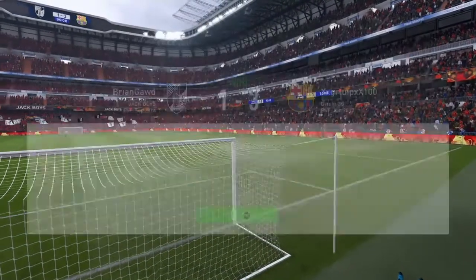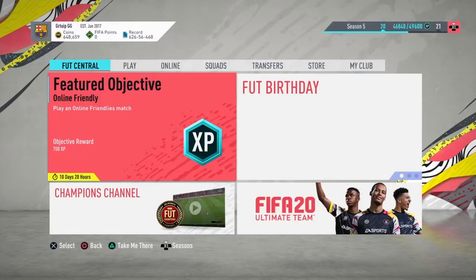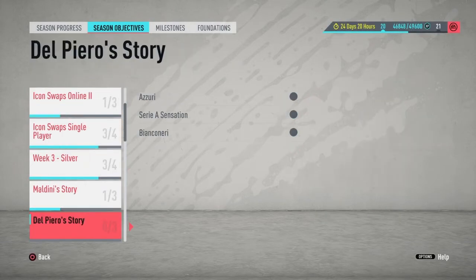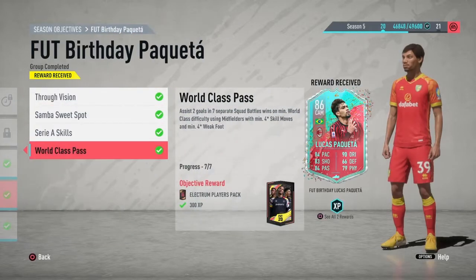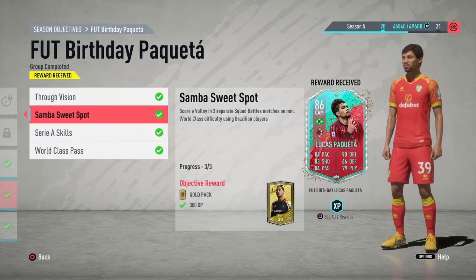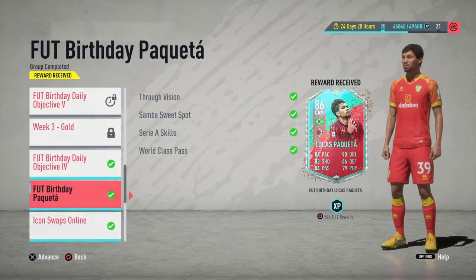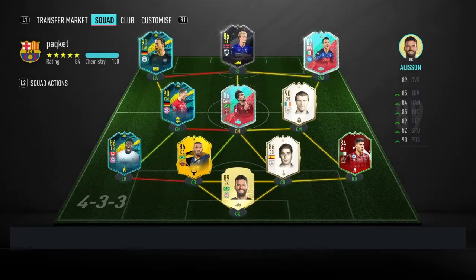But this was the last clip, so I'm gonna go back to the menus and show you guys his stats. So I'll be right back. Alright guys, I'm back. So at the end of the day, this card is free, as I said, so I think you guys should go for him. As I said, I do have a video on the best way to complete his objective card. His squad battles objectives are really easy to complete, but it is going to take a while. And yeah, this guy is just a solid player.